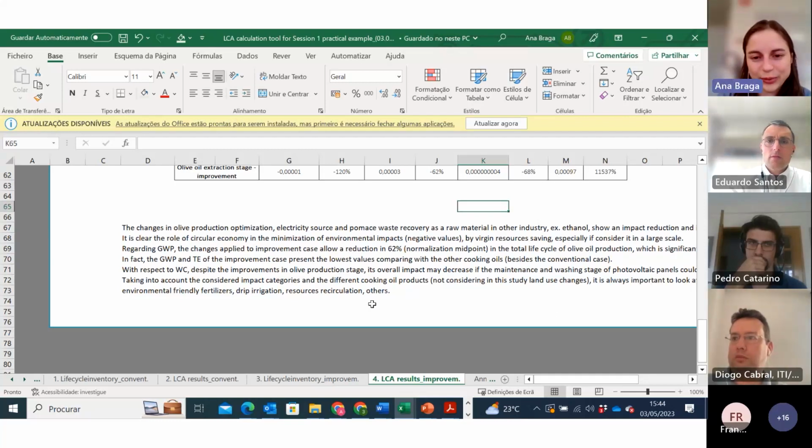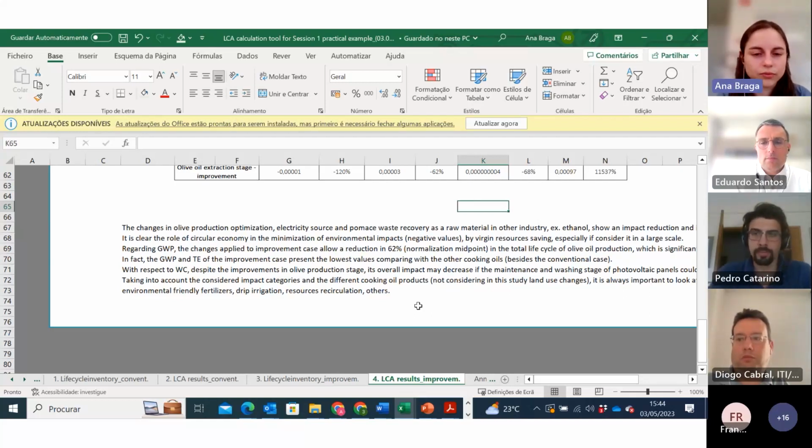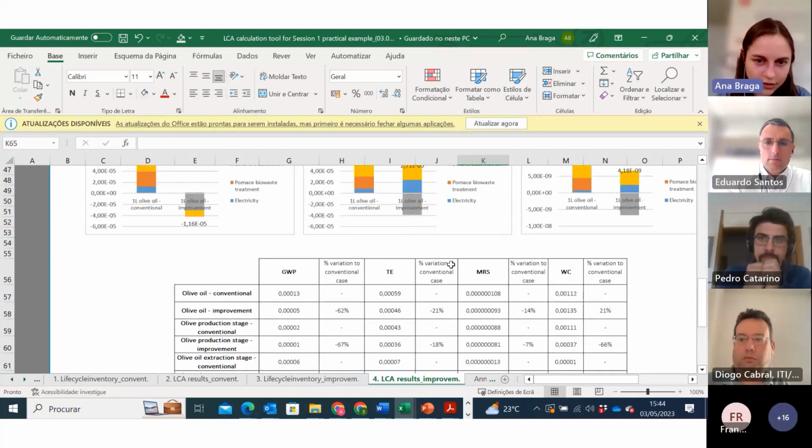The next step is to share with you. I don't know if you already were able, but at the end of the session we will have this Excel tool, so you can use it for work materials, just to change some process, to satisfy curiosity. Okay, so basically that was a practical example that I wanted to show you. And now if you have some questions, please bring them on, and we can discuss more.